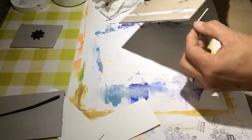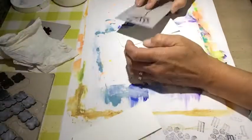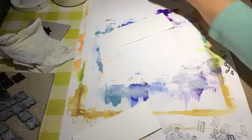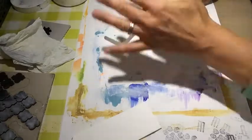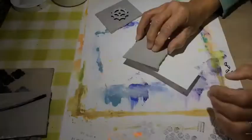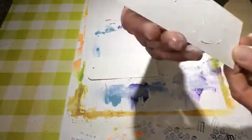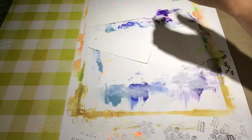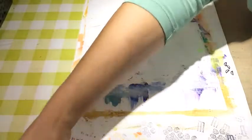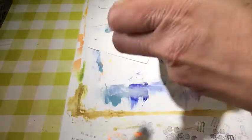It's heavy watercolor paper I'm working on. I made this text and stamp with my homemade stamp — I made it from crafting foam — into gesso, and stamped it onto the watercolor paper on this text and let it dry. I have four different ones, but here you can see the result. I will only show you two of them making; all the others you will see at the end in pictures.